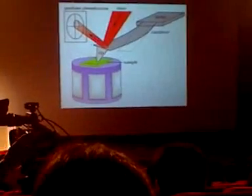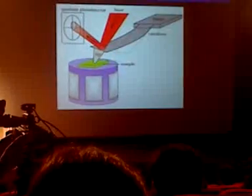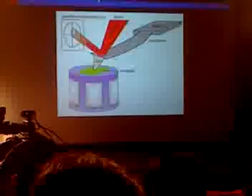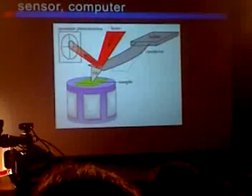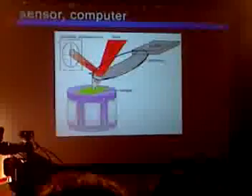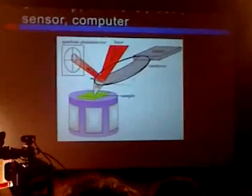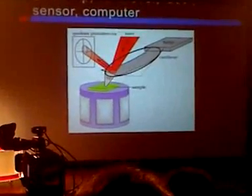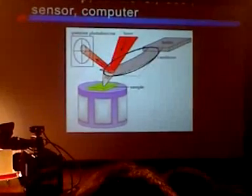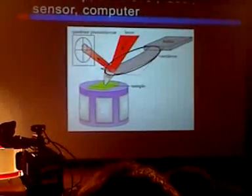This is an image, or a schematic, of what a scanning probe, or SPM, looks like. And there are 5 main components that I want to talk about with this. The first of these is the cantilever. You can think of it like a diving board. It's the thing that connects the tip to the holder. It's very springy, and it can move up and down, just like a diving board.